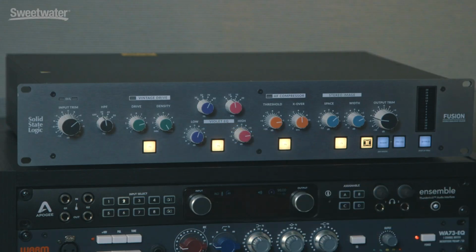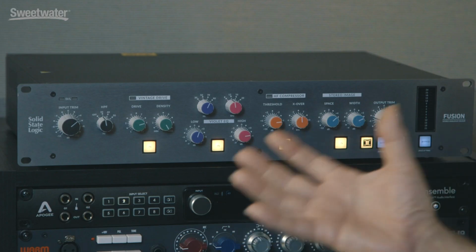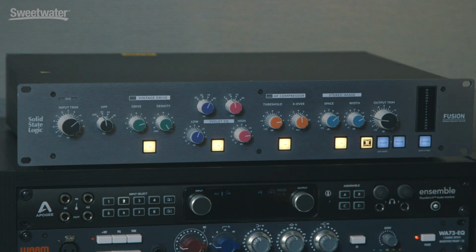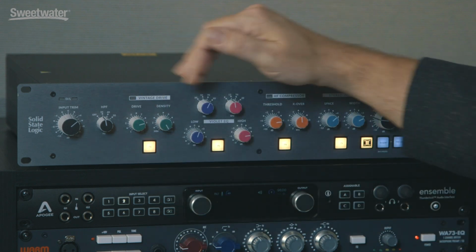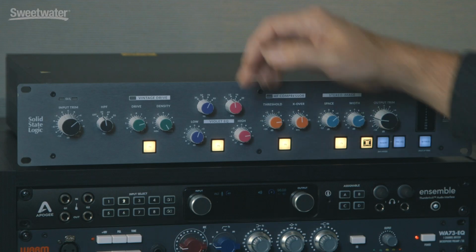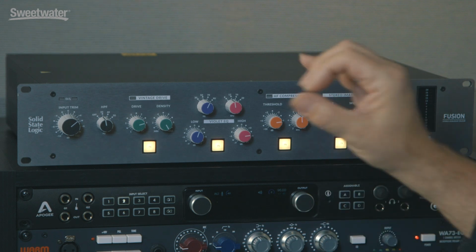Next up, we have a vintage drive processor. Now this is designed to add harmonic content to your signal in a similar fashion to an analog console's mix bus. We have a drive control and density control, and the two of those work together to basically set up the harmonics that you're adding into your signal, as well as the amount of harmonics that you're adding. Now this works with the input trim control, the amount of signal that's coming in, and then the drive to generate those harmonics. And we can bypass that independently from the other processors inside Fusion. We have a tricolor LED up here that shows a signal present, overload, as well as when the processor is active.